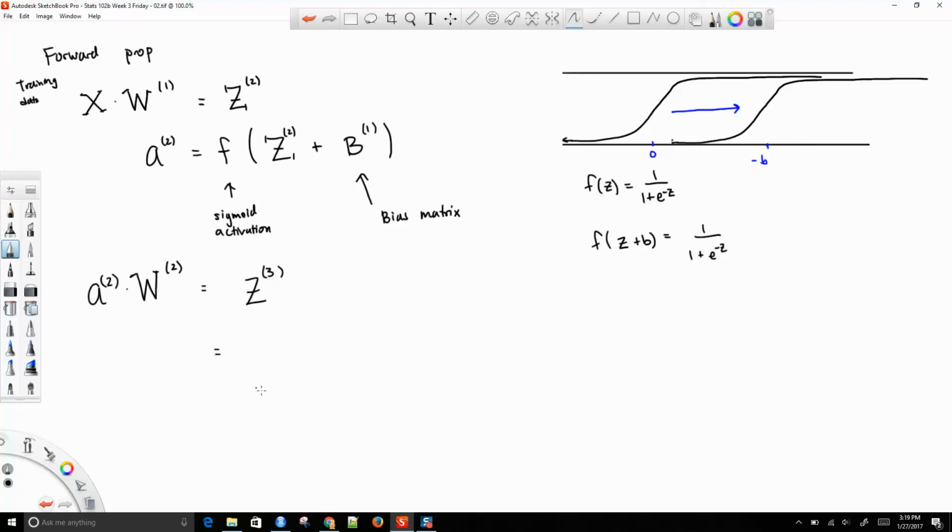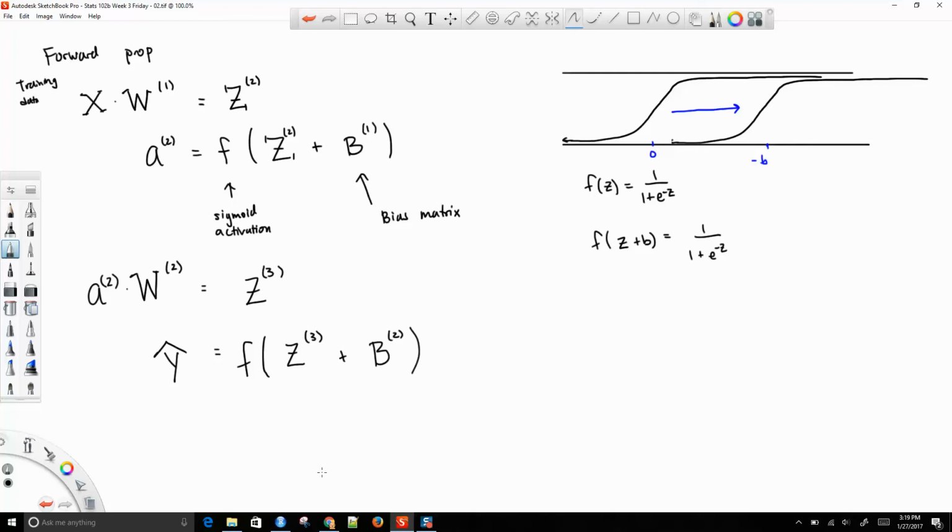And then again, before we apply the sigmoid activation function to get our predictions, we're going to add another layer of biases. So we're going to take our Z3s, add another set of biases, and this will produce our Y hats.